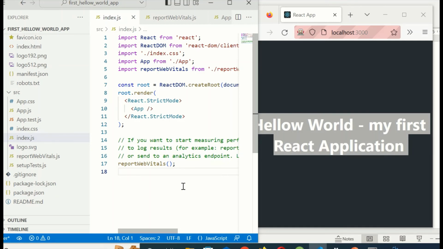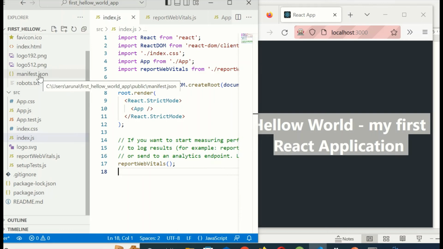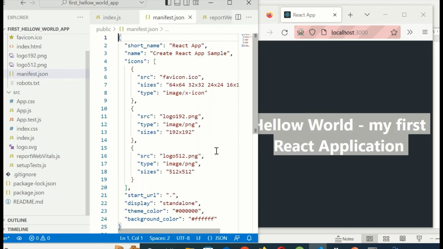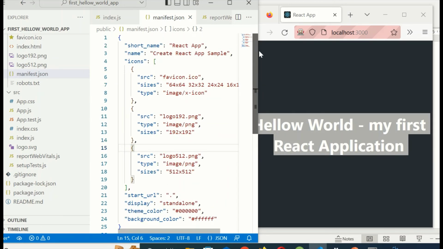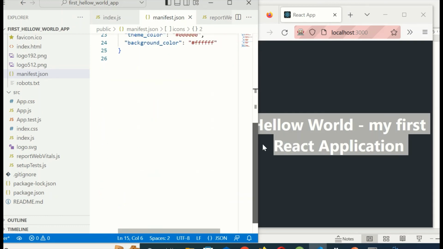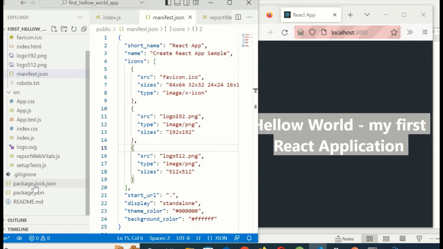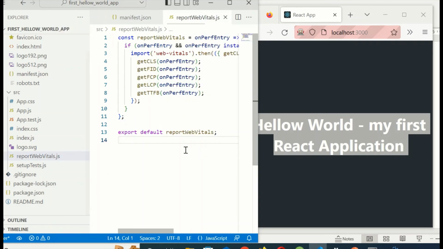Right now we are not going to use it in detail; eventually we're going to implement and check that. This report web vitals will use the manifest file, which has all the information about what to show in the report. We'll explore more on this in the coming sessions.